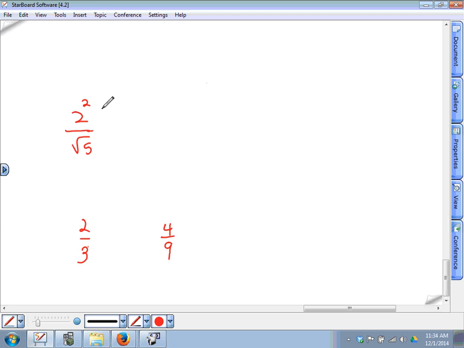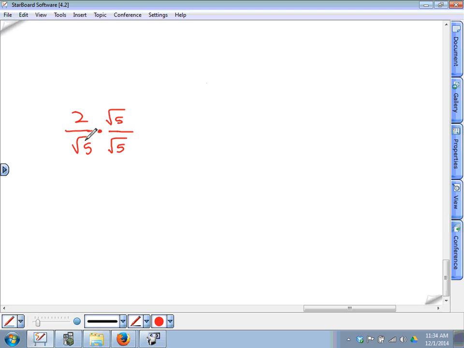Yeah. So the only thing we can do to this fraction right here is multiply it by something over itself. Okay? Like, I could multiply it by 3 over 3 or 10 over 10. We got to be clever about this, though. If we multiply it by the square root of 5 over the square root of 5, for example. What is the square root of 5 divided by the square root of 5? It's just 1. So am I changing the original fraction? No.